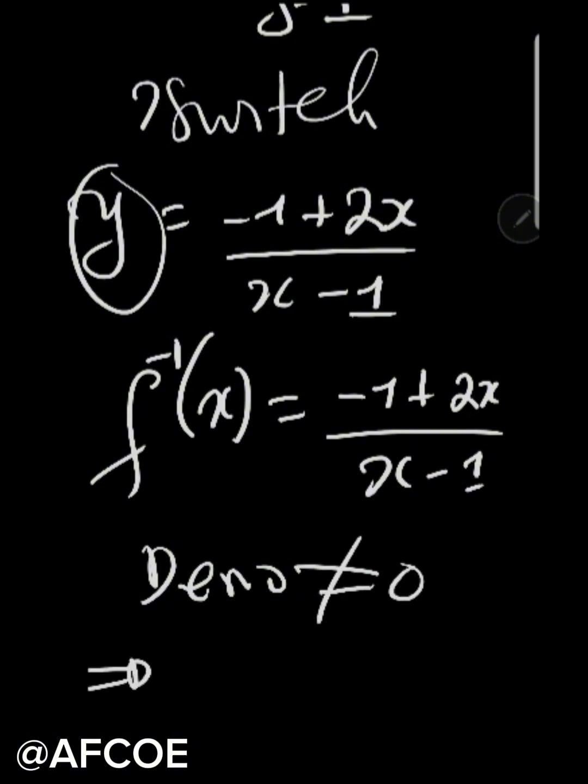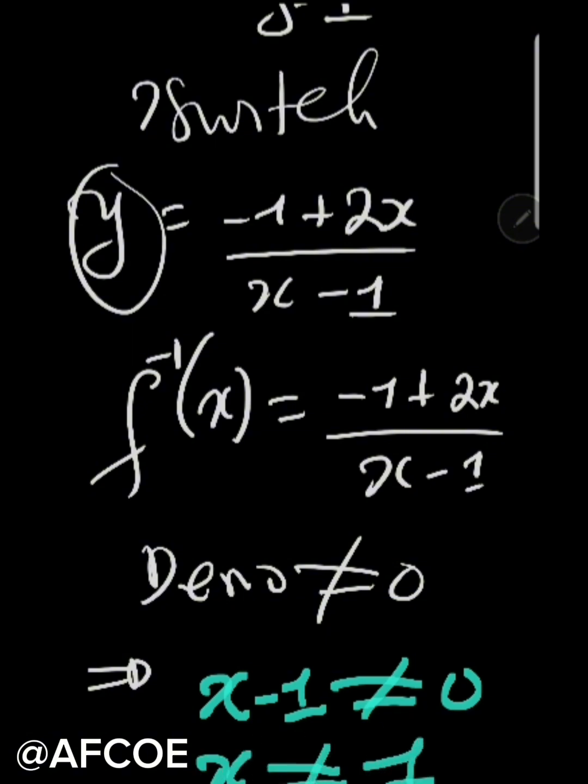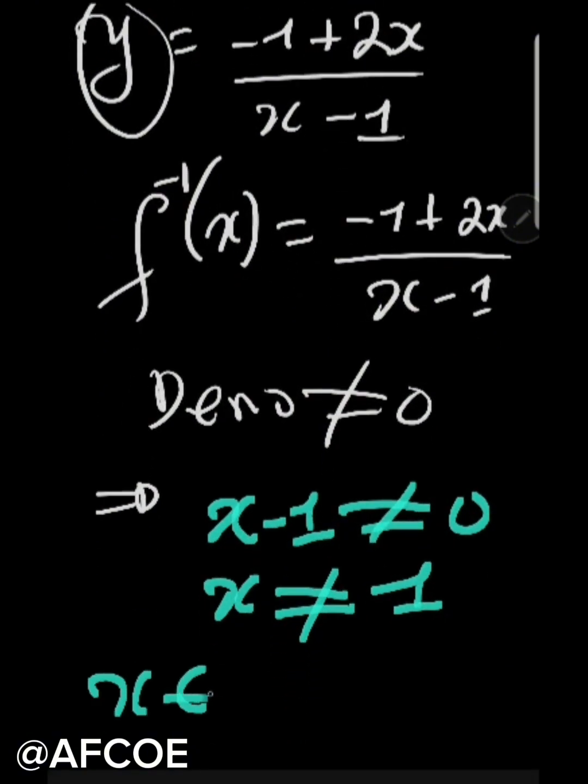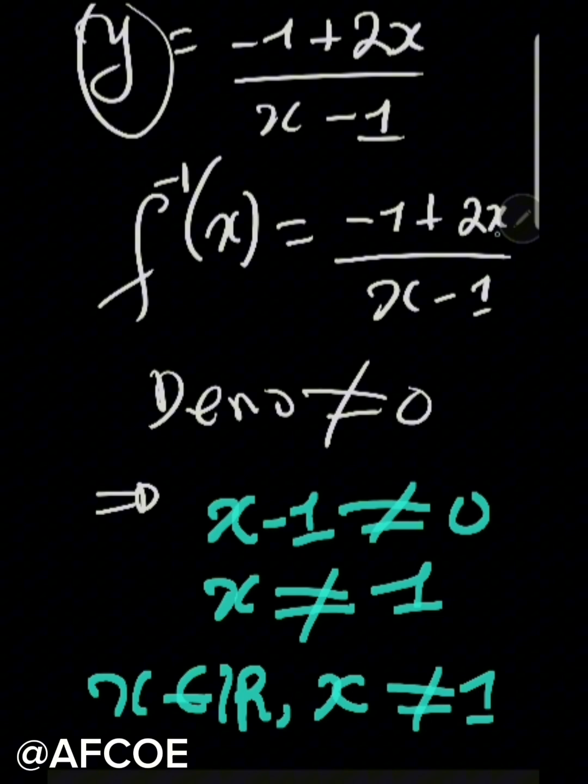So what is our denominator here? Having x minus 1 should not be equal to 0. I can take this negative 1 to the other side, and you get x should not be equal to 1. So x belongs to all elements of real numbers, x not equal to 1. All real numbers will satisfy this function except 1. If it is 1 million, you substitute, you get a nice result; 2 million, 5, negative 6, 0, all other numbers except 1.